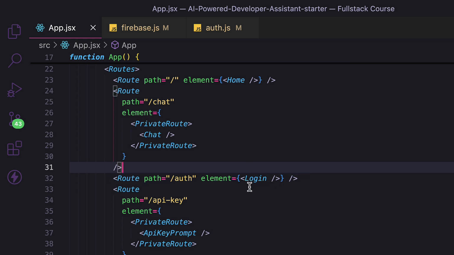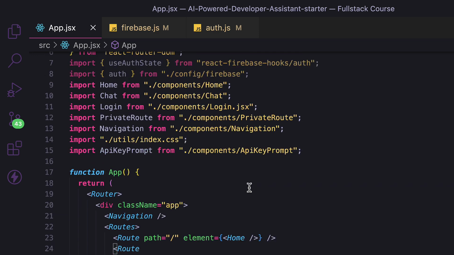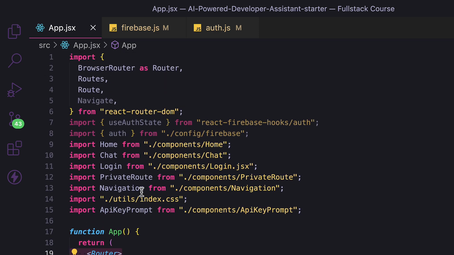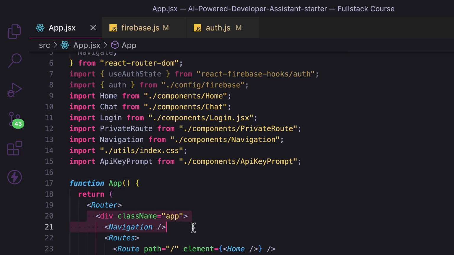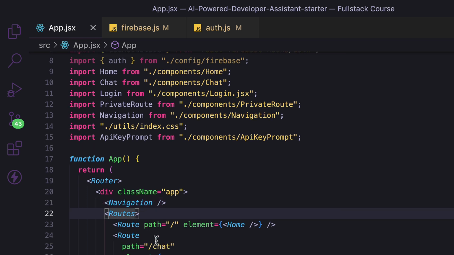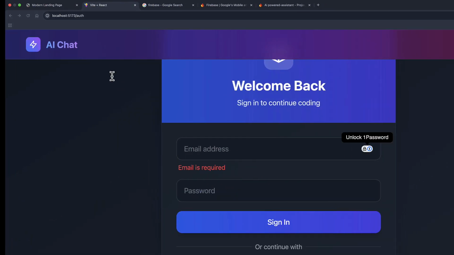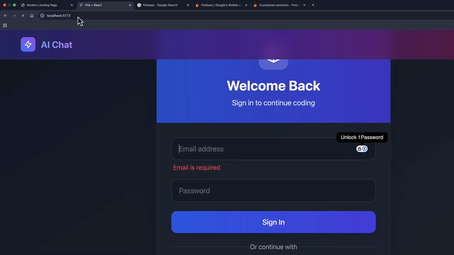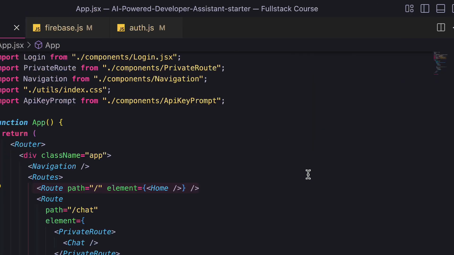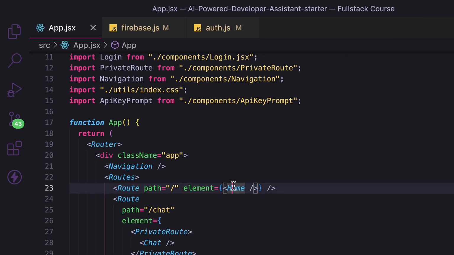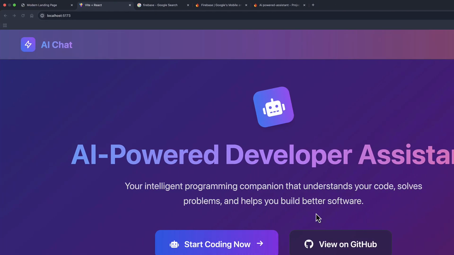And we are using React Router DOM for navigation, and I'm using router from the React Router DOM, and I have wrapped everything inside the router. This one is for the navigation. We'll get there very soon, and then bring in route, and this route is going to take an individual route. And the first one is the home route, which is, if I visit /, this is the home route. And there is a home page component that has been rendered.